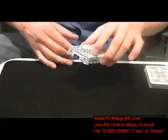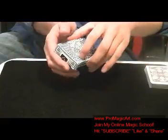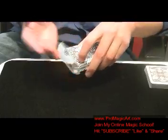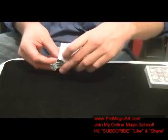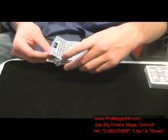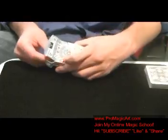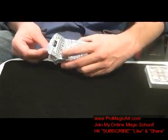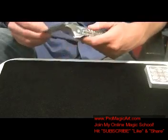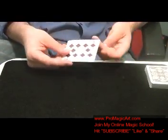Okay, then from an exposed angle, from this Steranko palm, you're going to load it directly underneath as your hand is coming over to brush open the flap. And then you take this out kind of toward yourself very slowly. Everyone goes too fast, like Copperfield, he goes too fast, he goes bang. You don't want to do it that way, okay? You just want to take the card out nice and easy, nice and slow, and then you can do the card to box. Okay, we'll save that for another video.